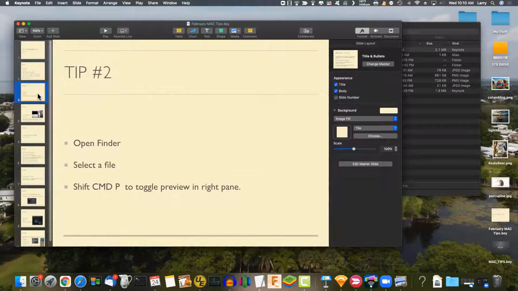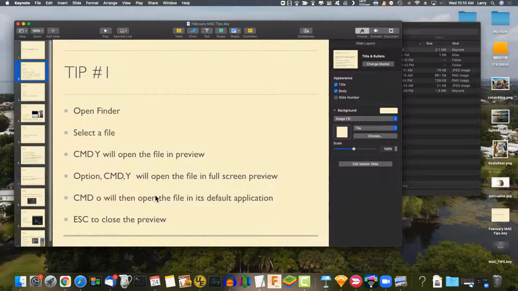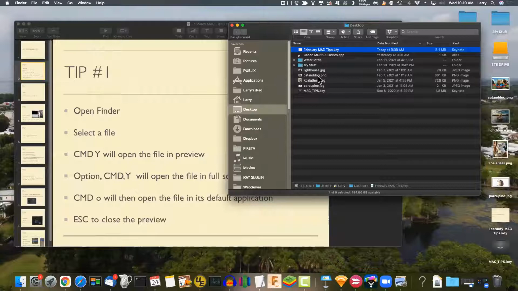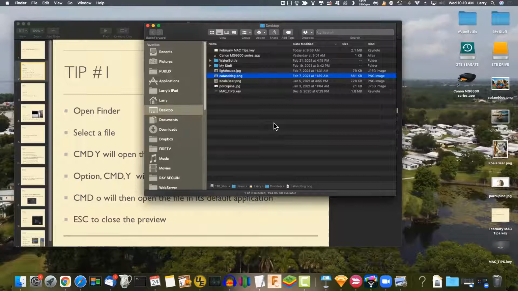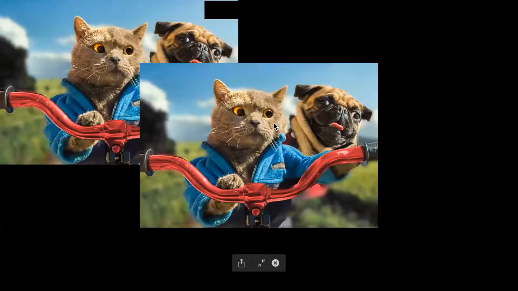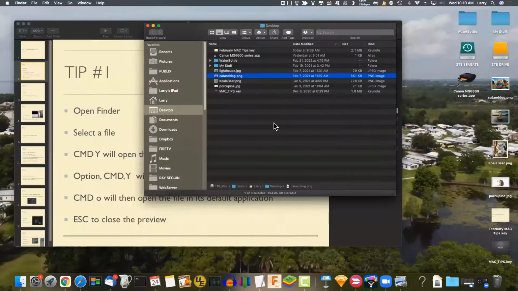Larry, is that opening up there with Command, Option, and Y just a shortcut if you're hunting for a picture? No, that is if you know what the image is and you want to see what it looks like in full screen. Then you would use Command Option Y, and that would open that file in full screen mode like that. But you have to select it first.